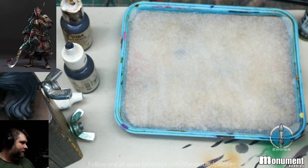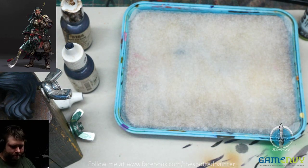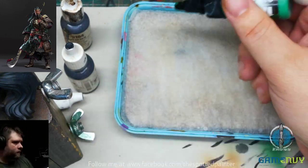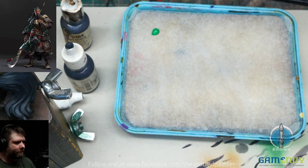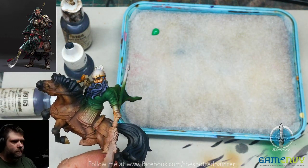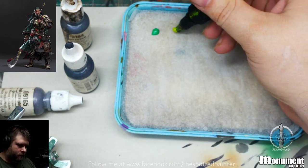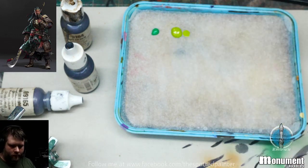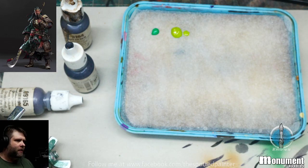So, are you sure you got the right parchment paper? That's the question. If you're joining us, we're working on this figure. I don't love the beard, but we're going to roll with it. We don't want a lot of this, but we're going to put some out. I think so. It was the only one in the supermarket. Seems like, but I don't know if it's getting damp enough. Do you mean damp enough? For mixing.